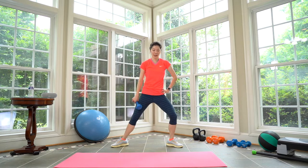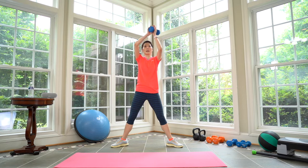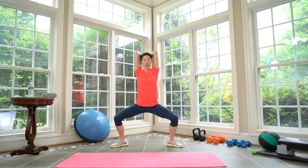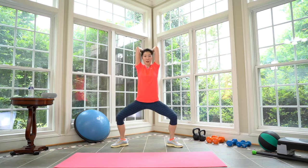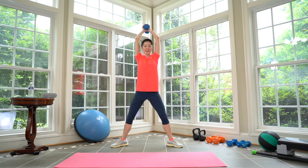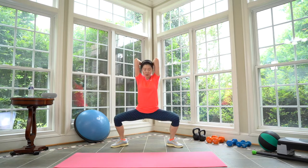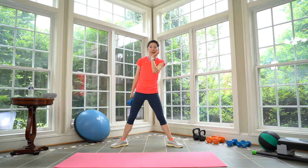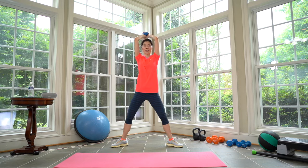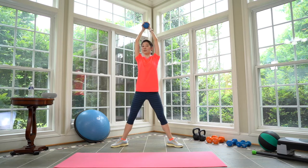Move a little bit. Active recovery. Prepare. And here we go. Keep pushing. 3, 2, 1. Take a break. Rest. Cycle 6, complete. Slow down if you need to, but do not stop, because we are almost done with this round.